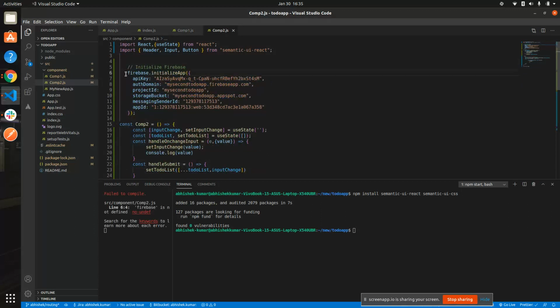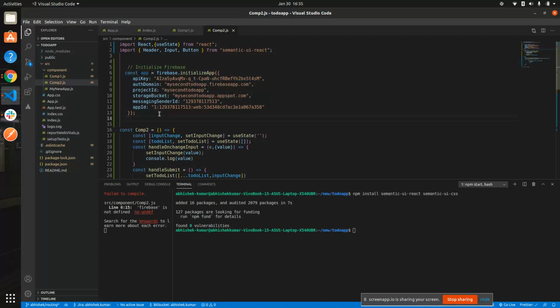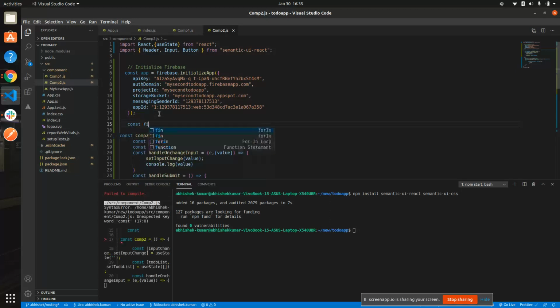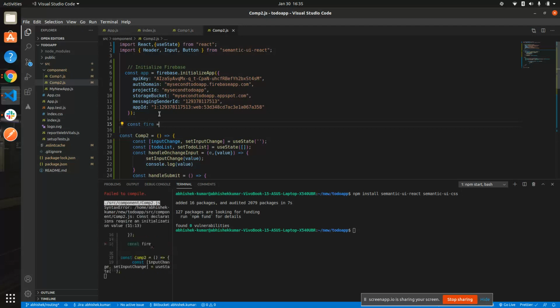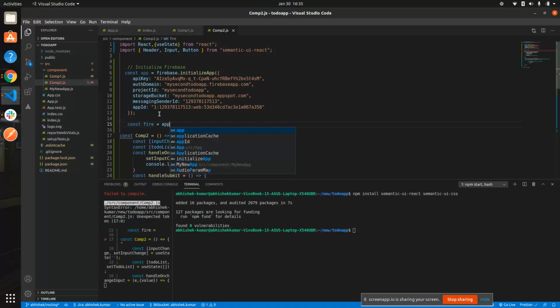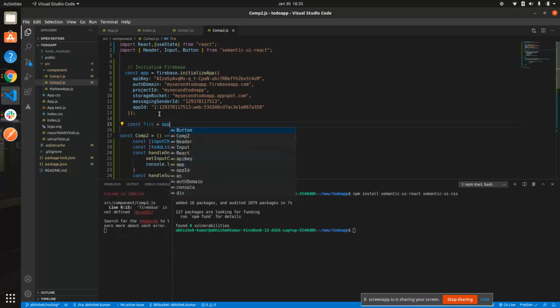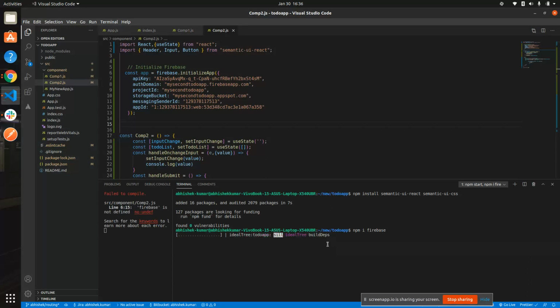Now just type const app equals to Firebase, and now const fire equals to app dot fire. Oh, I just need to install Firebase first. You need to run npm i firebase. If you haven't installed it, it will take some time.